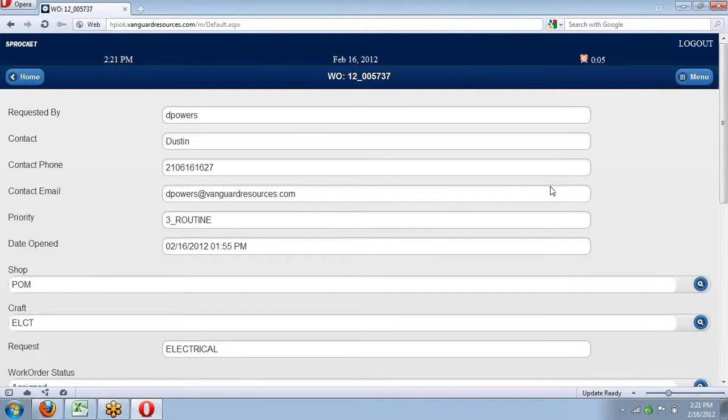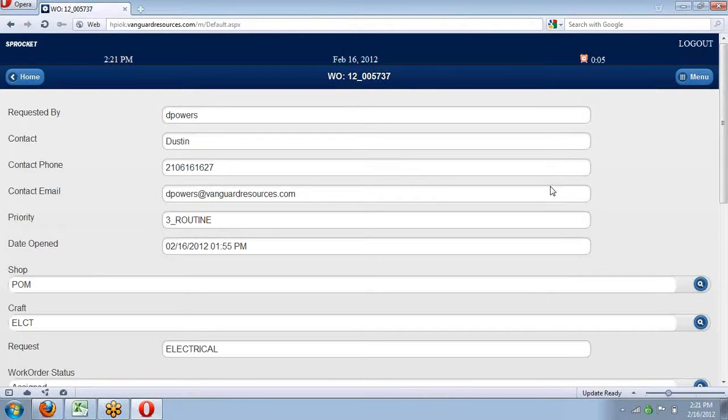Now, with Sprocket, they are developing a new app. Currently, this application requires you to be connected to the internet to run it. So if you're on a Wi-Fi device and you lose signal, you can no longer fill this out or get your work orders. So what they're trying to do is develop one that would be like the old Palm Pilots.